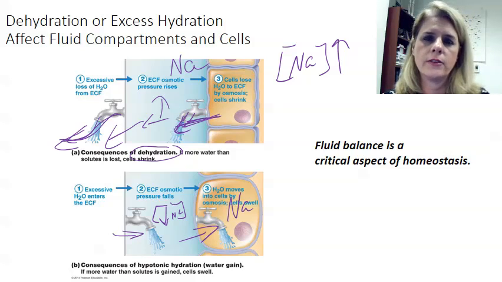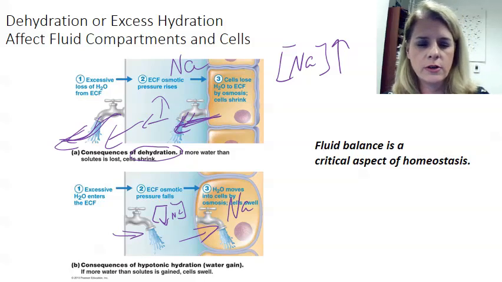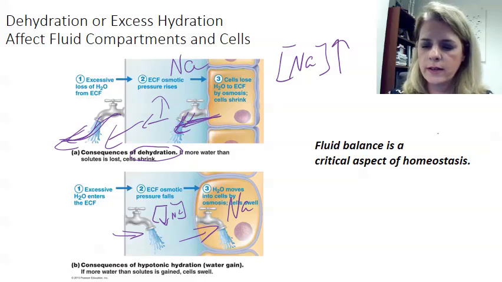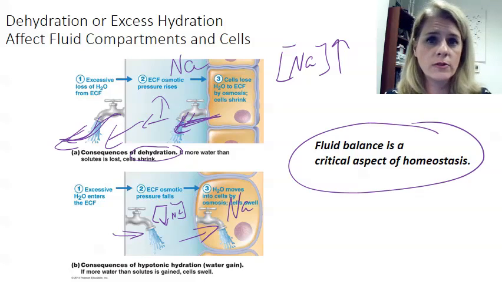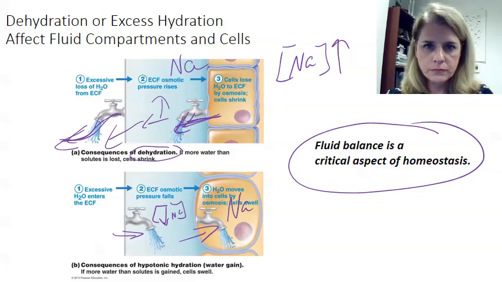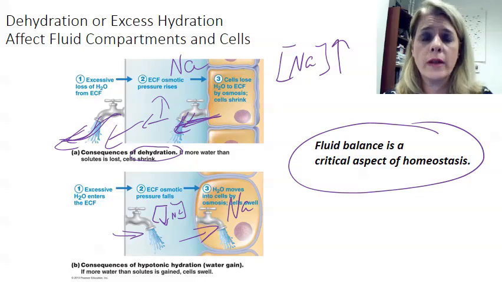Again, I realize these are complicated thoughts. I need you to think about it, do some reading about it. If you need some help on it, send an email to the instructor, and we'll talk about it some more. So again, just introducing this right now as a critical aspect of how homeostasis works is fluid and electrolyte balance. If you go into your textbook, there is more reading that you can do about this.